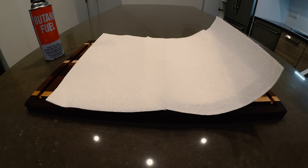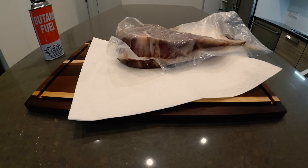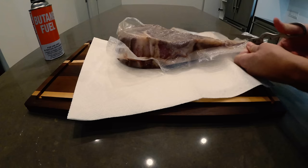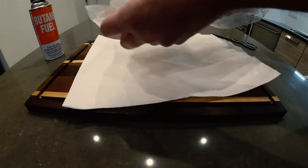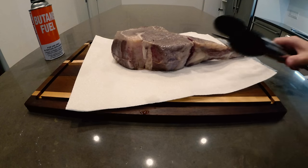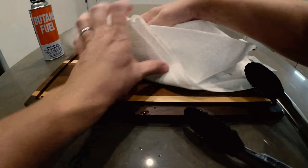We're all done. It's been about 3 hours. Not quite 3.5, but that's all right, as it's cooked just fine, nice and tender all the way through. So what we need to do now is get this out of the bag and dry it off. So let's do just that. Really, really heavy steak. 3 pounds. And I'll throw a little bit more salt seasoning on there.